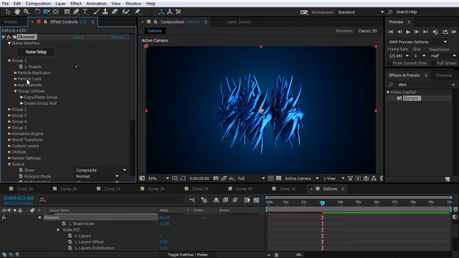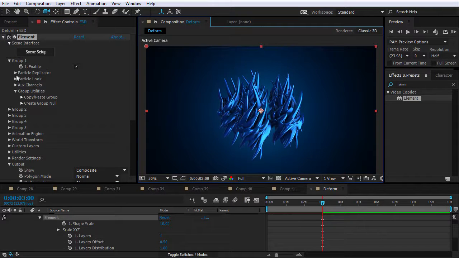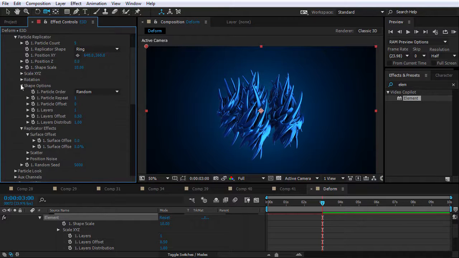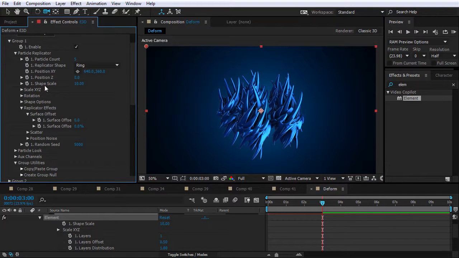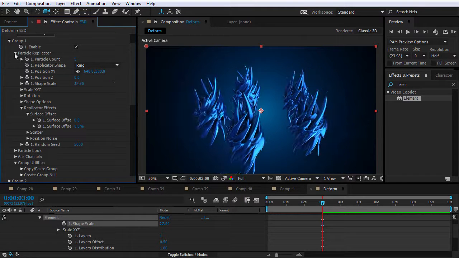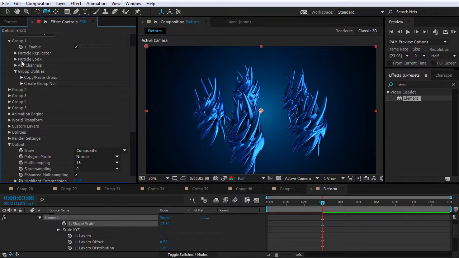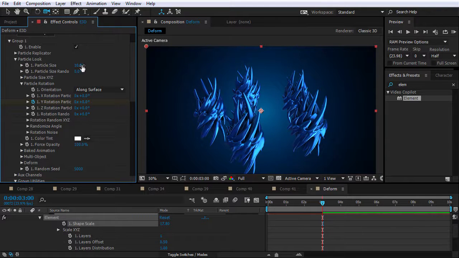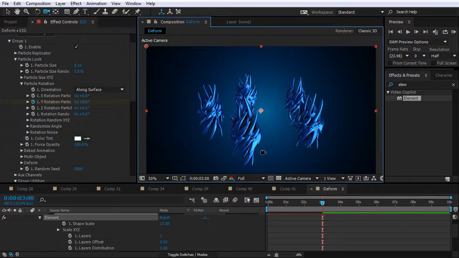The particle look is basically the individual particle, and the particle replicator allows you to duplicate it. So if I change the scale of the replicator shape, that's just going to increase the ring size. But if I want to change the size of the particle, I'll just go into the particle look and turn that size down. All right, let me go ahead and just undo that.